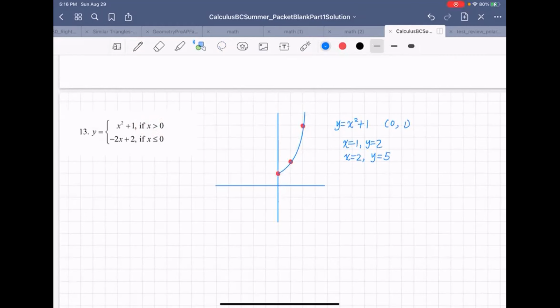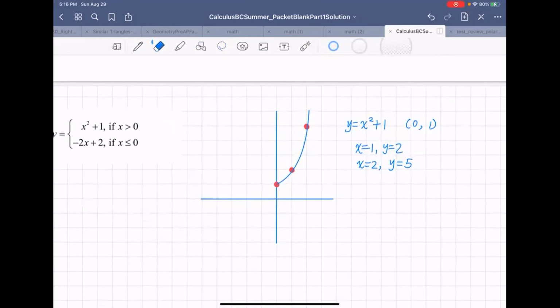Now on the left, this boundary is x is bigger than 0 on the left. So we have to be careful. We need to make this guy an open circle. Believe it or not, sometimes your teacher is really mean. If you put a solid circle rather than an open circle, she may take off half your points.